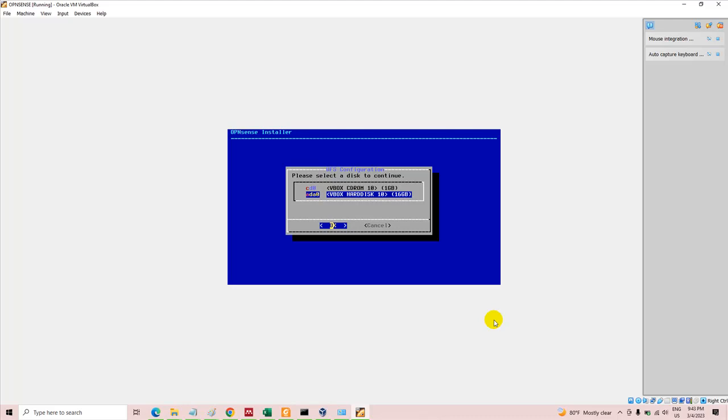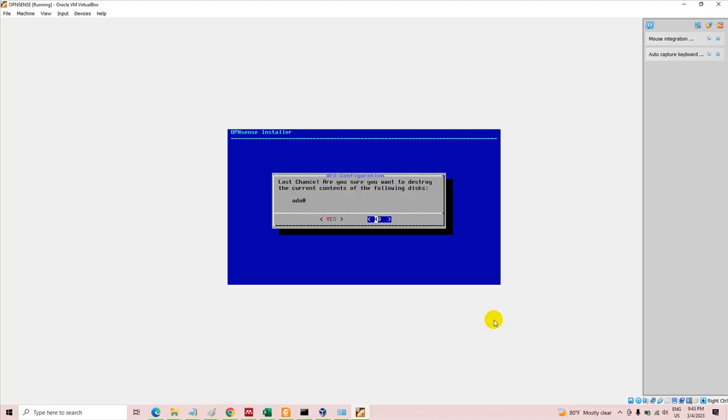So just recall, when we created the virtual machine, we created a virtual hard disk of 16 GB size. So we select that and click OK. So now it's asking, do you want to destroy the current contents of the following disk? Yes.